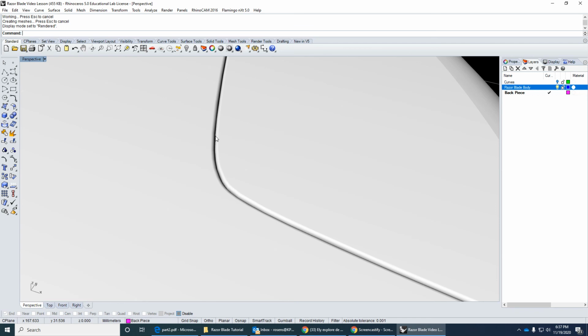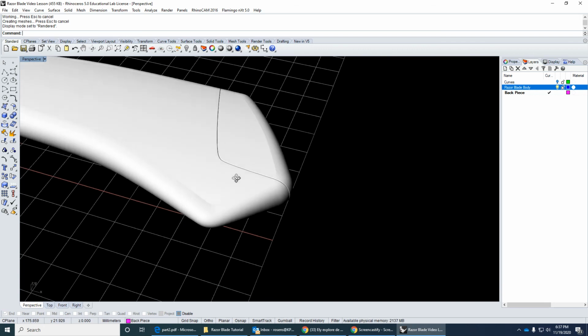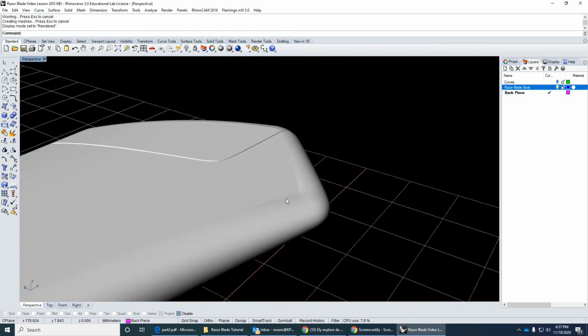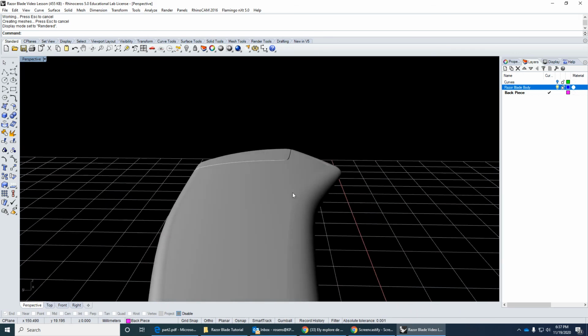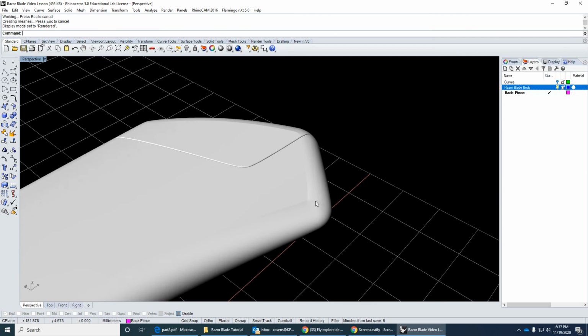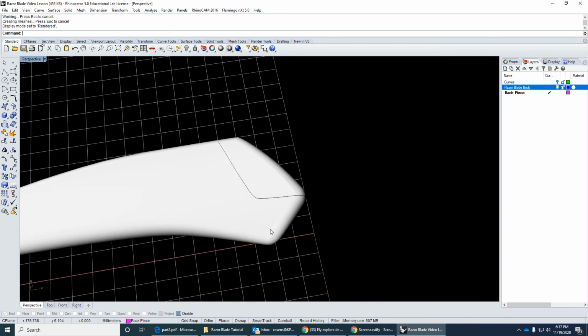Okay, so I've got this nice little seam, this double filleted seam, which is what they would have in real life, so you don't have any sharp edges. And interesting how much of a seam I have there. Usually it's pretty smooth here. I haven't seen that before. So I wonder if it was because I did something different in the beginning with the blended surface.